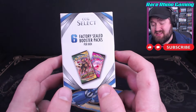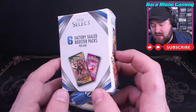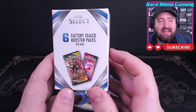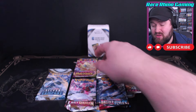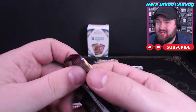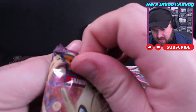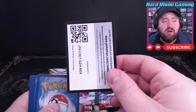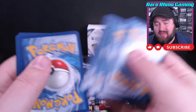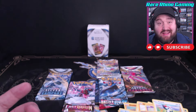Up next we have the most boring box out of all of them — it really is unassuming. It's the $30 six-pack from CCG Select, marked down to $27 when they last updated their website, and I was able to get it for a little less off of Amazon. We have six booster packs, all from different points in the Sword and Shield era. We've got Vivid Voltage first. What's the odds this is that Rainbow Pikachu? Probably low. We get a green code card — not happy, that means I'm likely getting nothing. Clefairy with Barraskewda at the end. Nothing in Vivid.